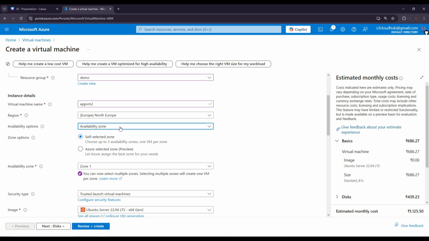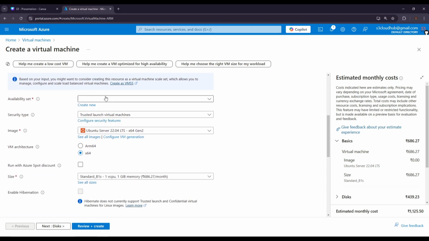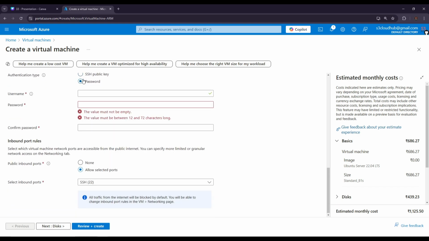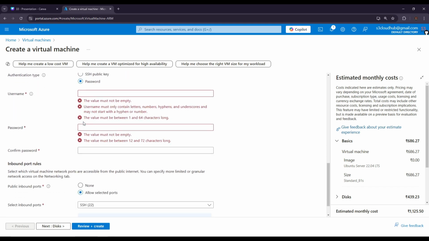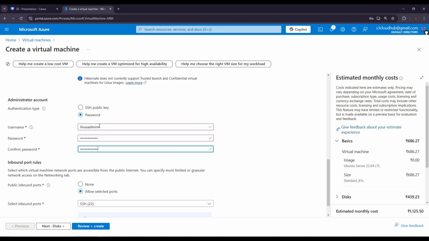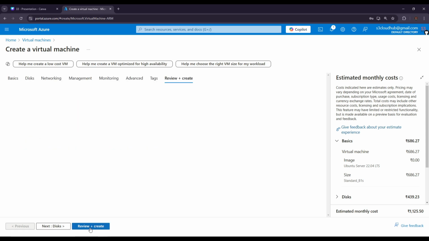Now I will select the availability option as availability set, then select the availability set sample, which we created earlier. Now I will pick an Ubuntu server, scroll down, and enter a username and password. After entering confirm password, I will click review plus create.